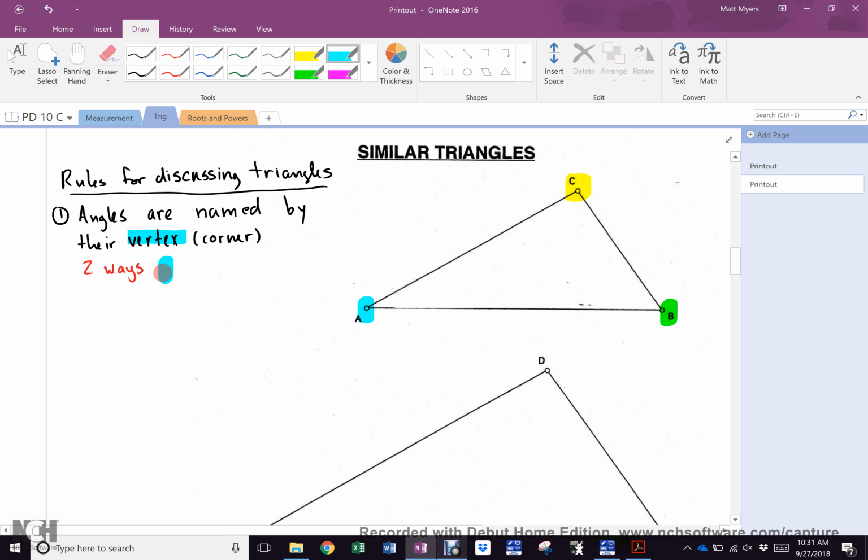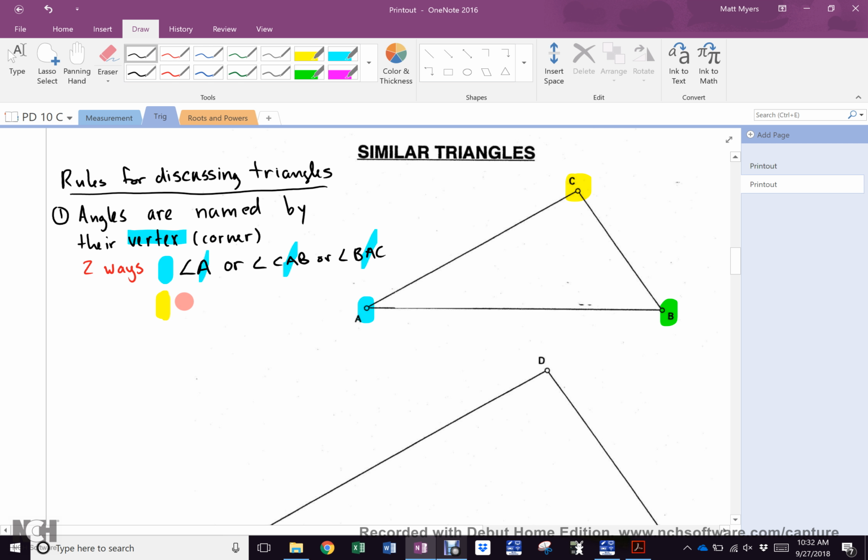It says vertex. I would have said it out loud, but I don't like talking over everyone. The blue angle is named either angle A or angle CAB or angle BAC. Please notice that the vertex is prominently featured in all of them. It is either the middle letter of the 3 points that make up the angle, or it is the corner itself. So what is the name of the yellow angle?